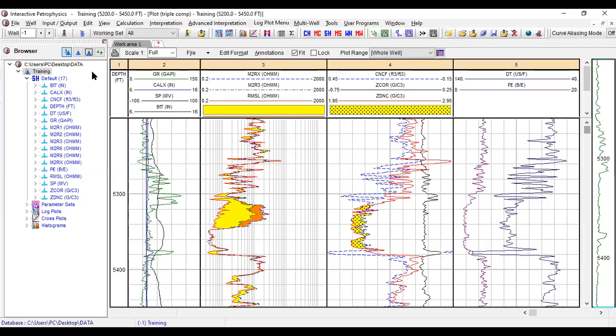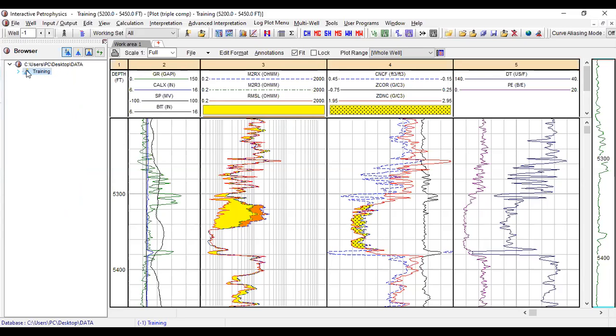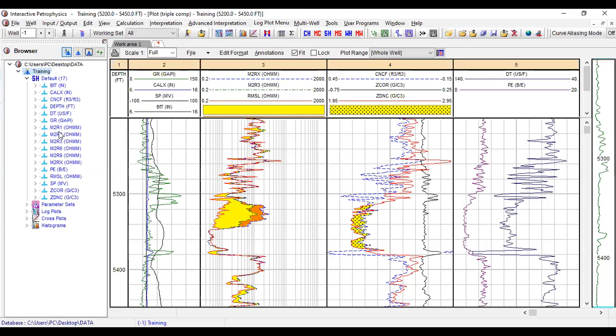Now, as you will see here on the browser, on the log blocks, you can see that there is some default log.